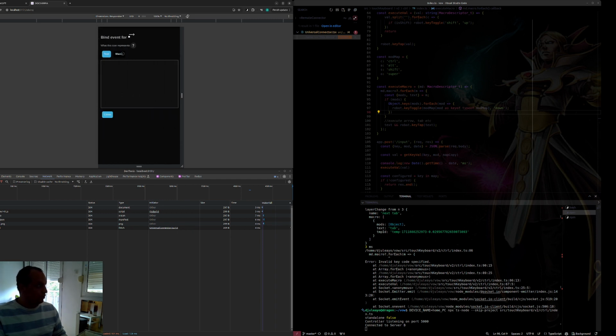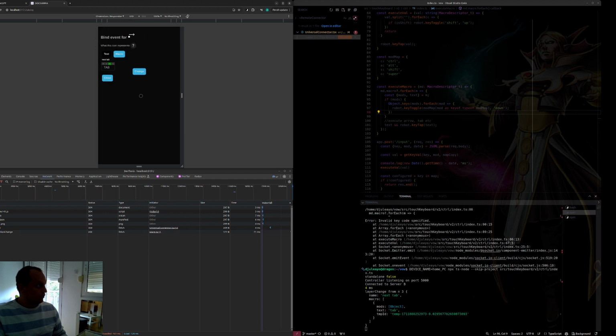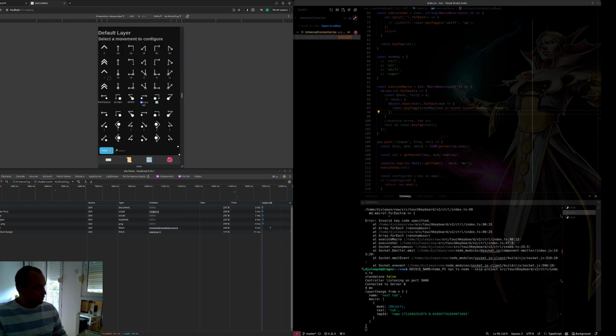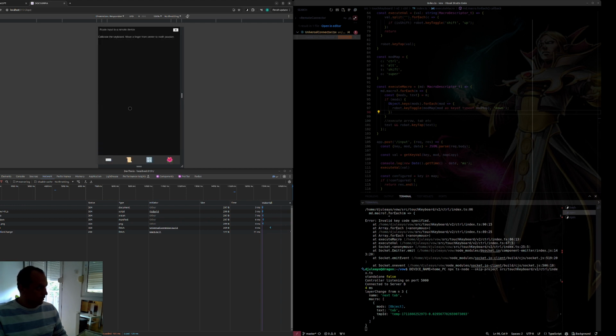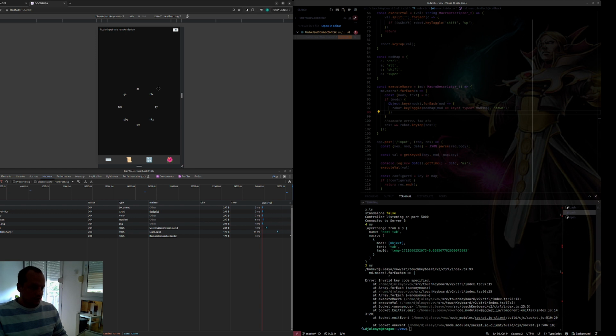So now we need to make the modification again, and here we have this macro for changing the tab. And now if I execute this movement, let's see what happens. Again we have an error. Invalid key code specified, and the macro, that for each.